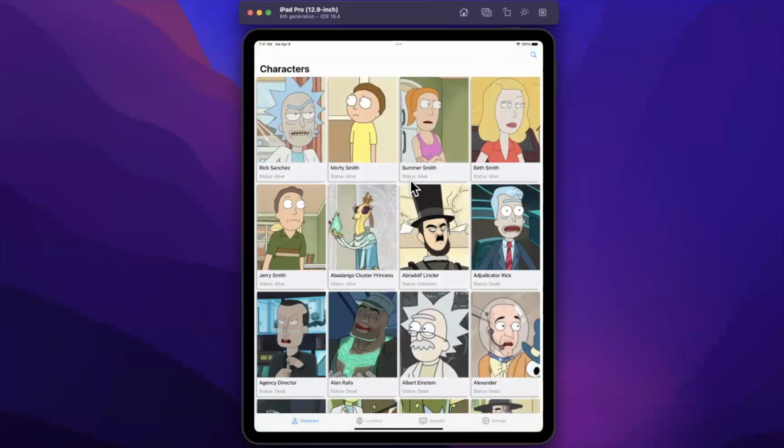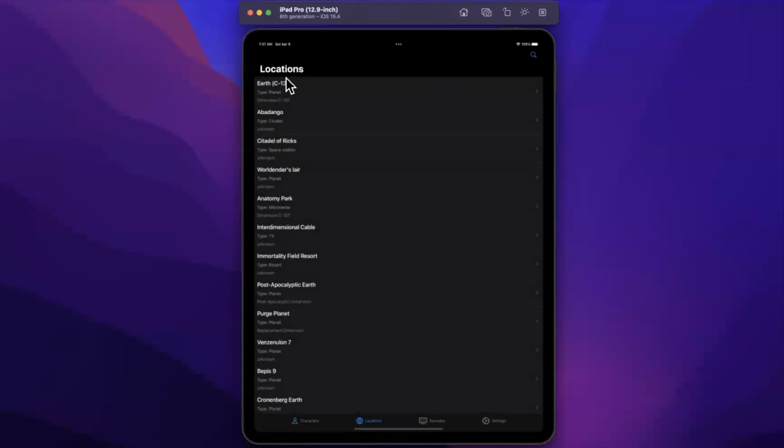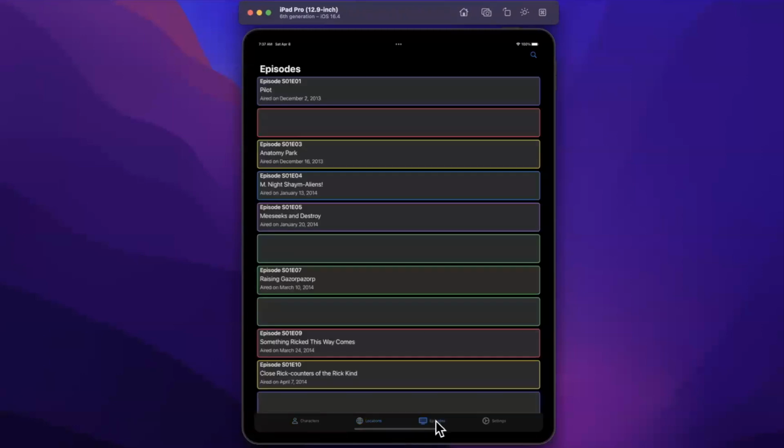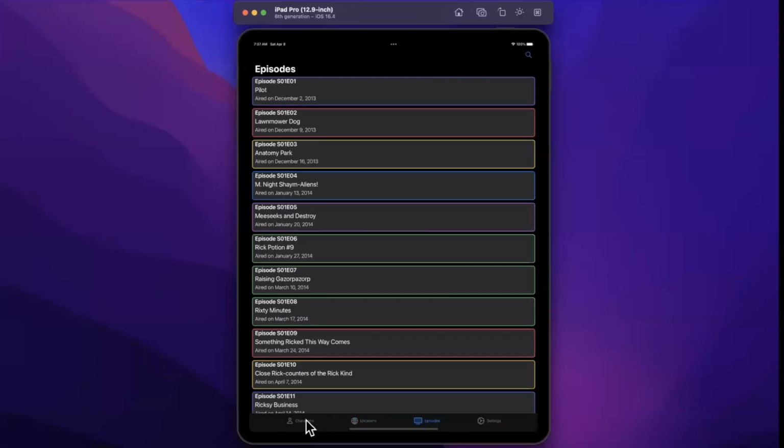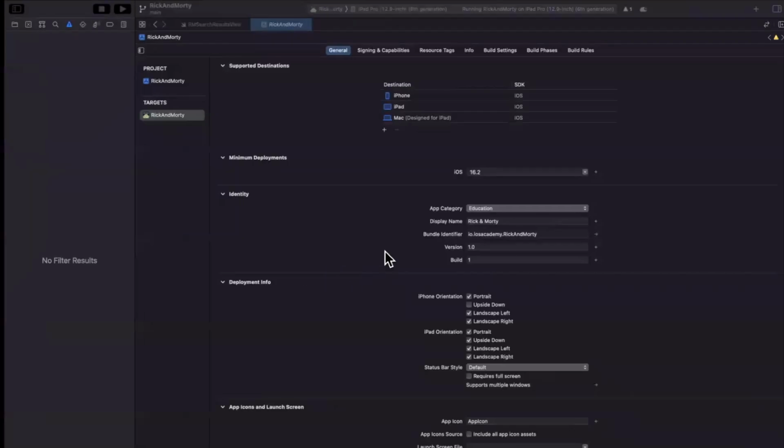So we actually had done this a few videos back. So in this case, we have a 4-column grid here. In the case of our table view, we can't really make this a whole lot better because it's not a grid. For episodes, this is a little wonky too. So what we probably want to do is adjust how these layouts look for iPad. So let me come back here. This is our RM character list view.